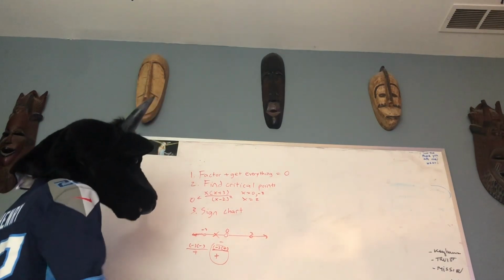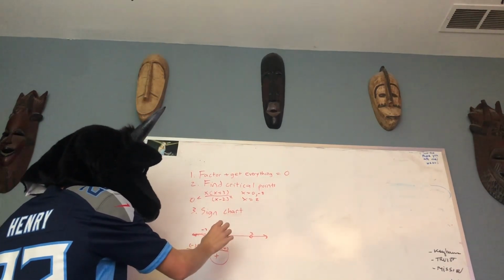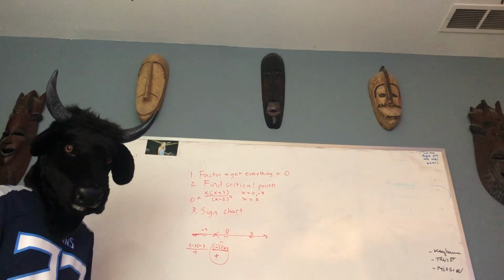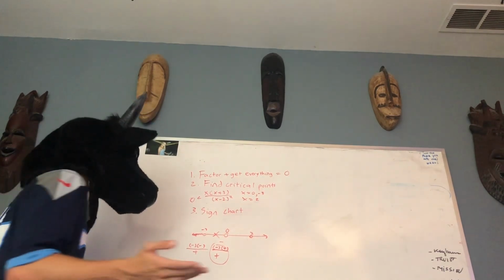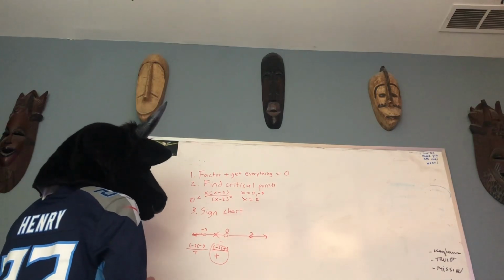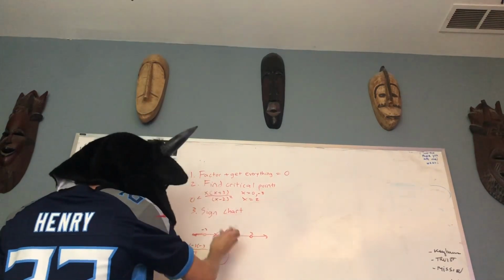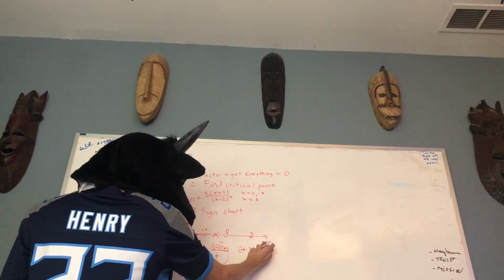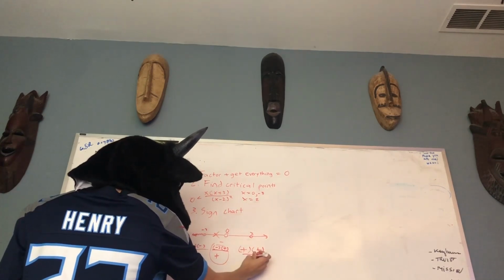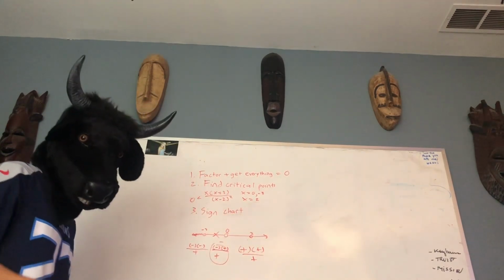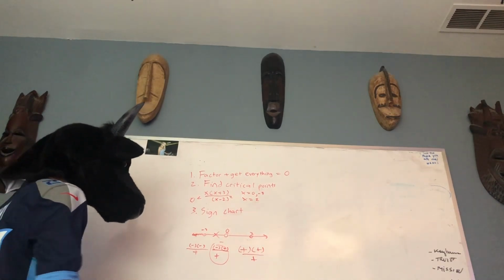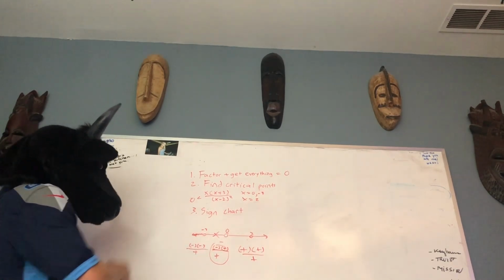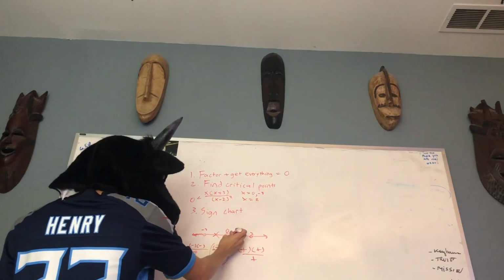Alright, now let's test our next two zones of our inequality to see what we can include in our answer. Next, we have to test a number between 0 and 2. Anything in this zone will give us the same answer, either negative or positive, so we can pick any number, just whichever is easiest for us. I'm going to pick 1. So we have up top 1, so that's a positive, times 4, that's also a positive, divided by, we already determined that the bottom is always going to be a positive because it's squared. So this would be positive, so this section here between 0 and 2 is going to be greater than 0. So we can shade that in.